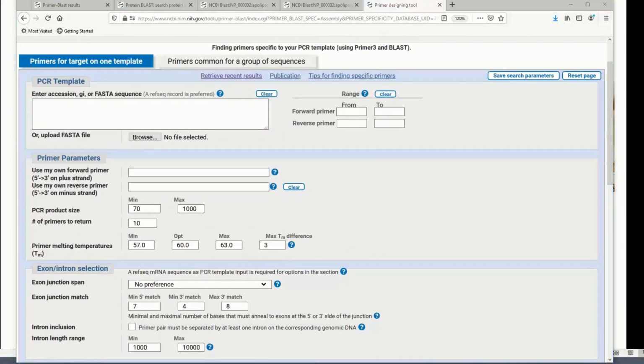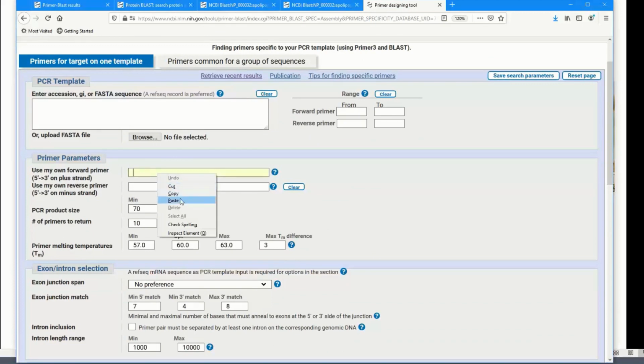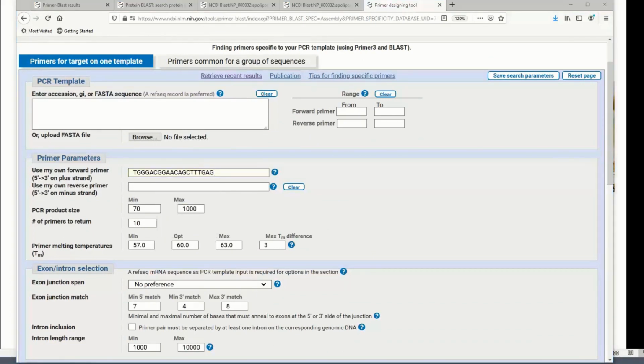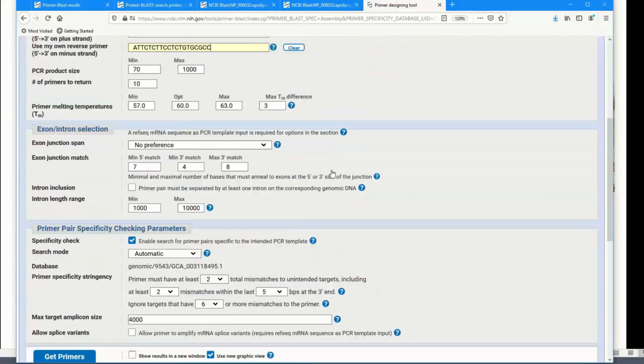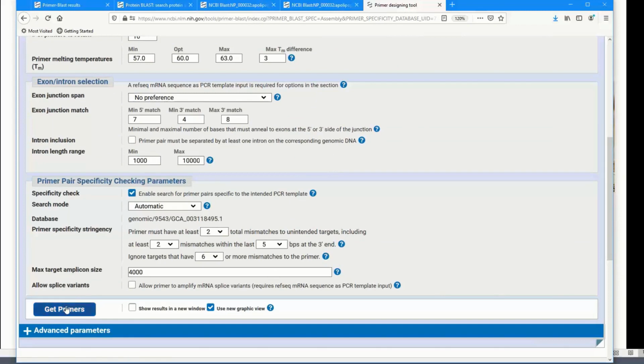And like I said, I've got them over here in a convenient place, my sequences. There's a forward primer that was designed by Primer Blast for the P53 human transcripts. And then I can go ahead and tell it to get primers, but what it's basically going to do is to see what those primers match in this particular database.